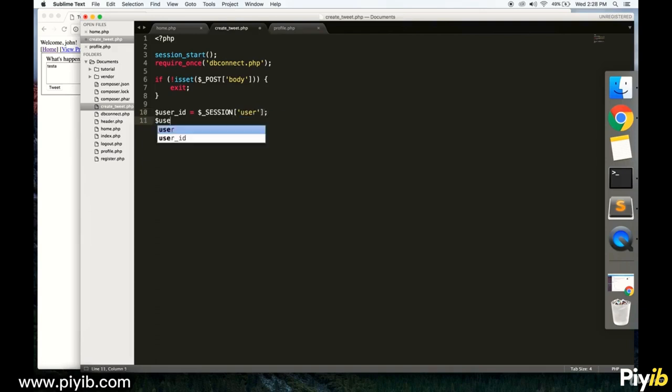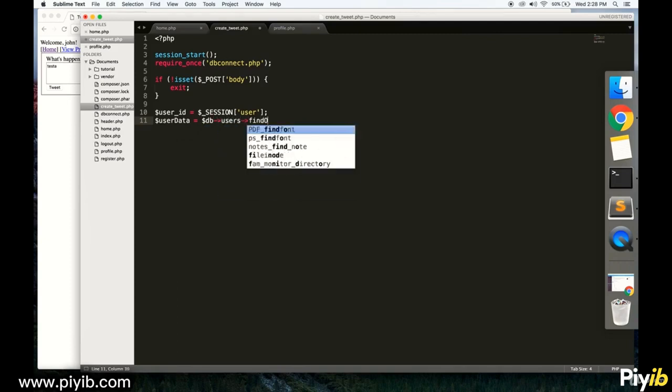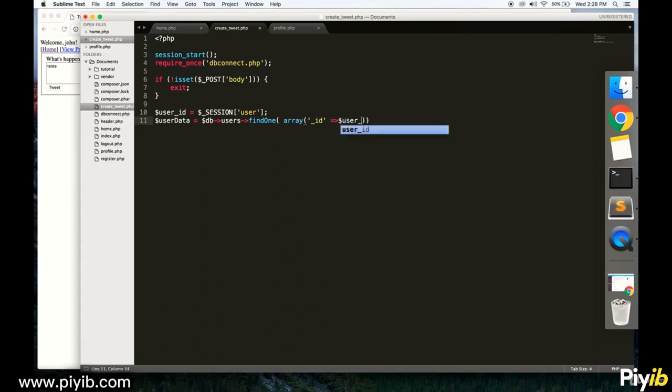We're going to get the user's data by asking the database for this user. So find one where the ID is equal to our user ID variable.